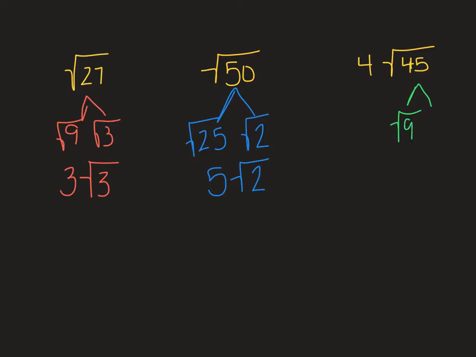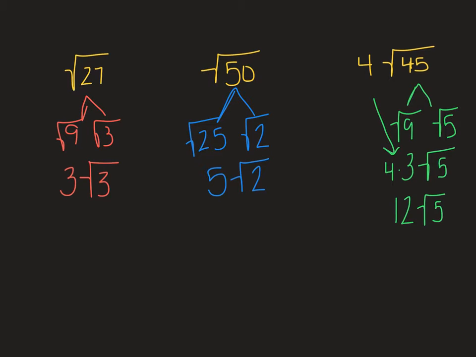Sorry, thinking out loud. This was the example I did for you guys. So there's your 9 and 5, which takes you to 3 square root 5. But once again, don't forget about this 4 that was out front. So really, you're going to take 4 times 3 and get a 12 in front of your radical. I know I'm all done because once again, square root of 5 is a prime number and does not have a perfect square in it.